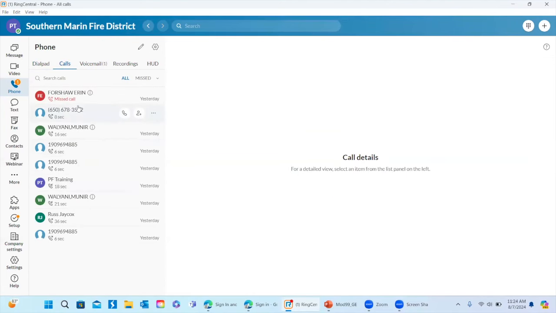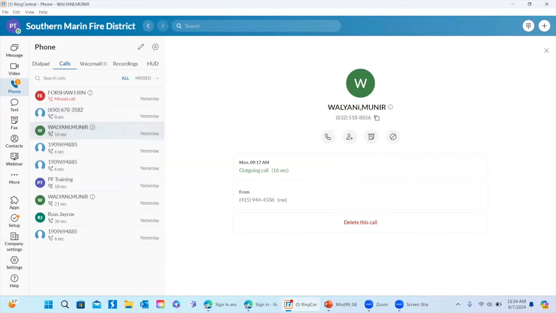If I click on Munir's name, I can see his number and the information about any calls I have taken with him. If I wanted to phone him, I would just click that icon, or I can add that contact. We're not using the fax on this RingCentral application right now, or I can block and report this number, or I can just delete this call from my calls panel.